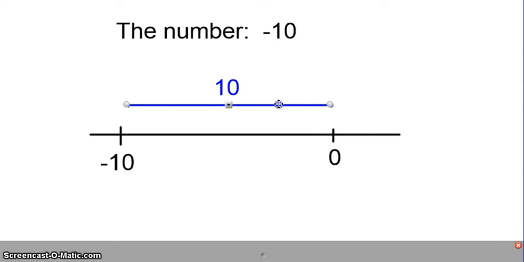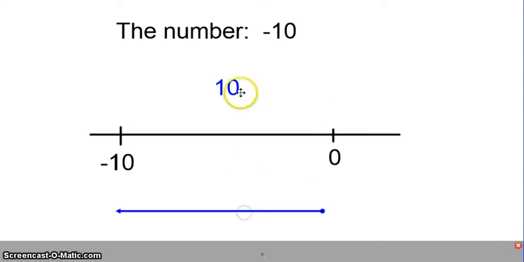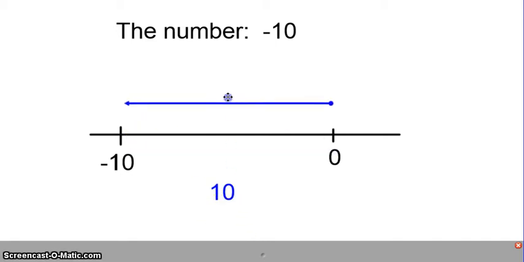So if we look at a number line that has 0 to 10, and 0 to -10, and if we draw an arrow to -10, that's where it is on the number line. So we are 10 units away from 0. 10 units, this is our absolute value. This purple part that I just highlighted is our absolute value. We are 10 units in the negative direction, to the left of 0.